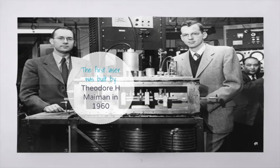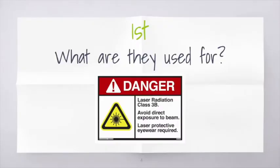Very interesting there. Let's talk about what lasers are used for. This is a plethora of things, right? They are used from very small instances. You see them in the classroom every day. In fact, you probably see them every day, in different aspects of your life. We'll talk more about that in just a second. But they can also be very dangerous. You see Star Wars, right? And they're burning through doors and ships and everything in between. We'll talk about what parts of that are true and not true as we go through this.